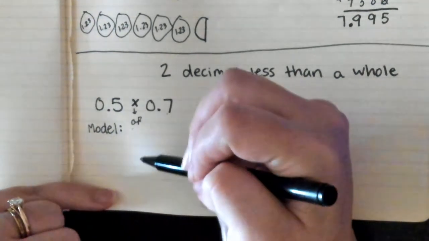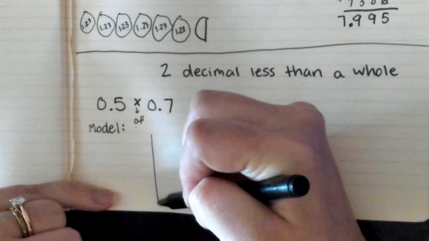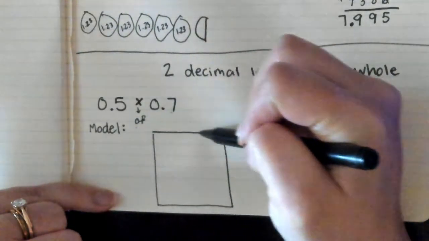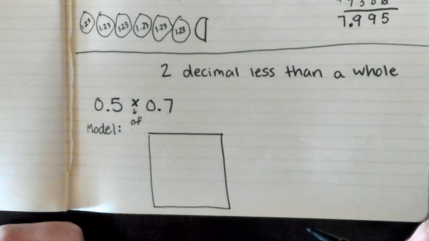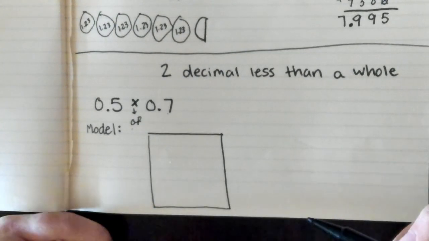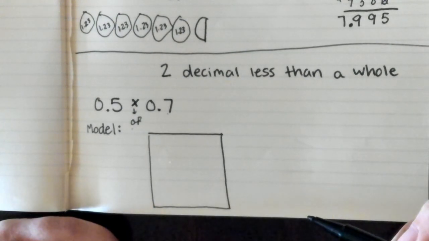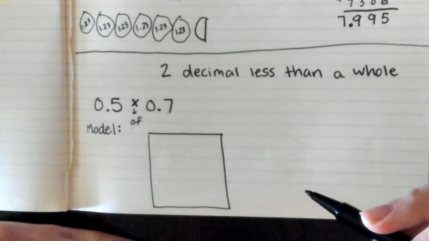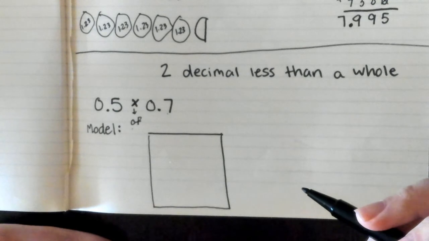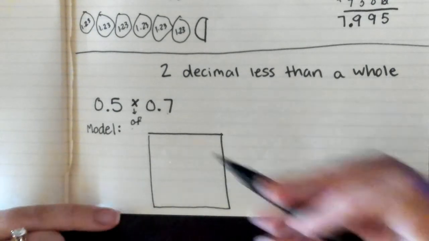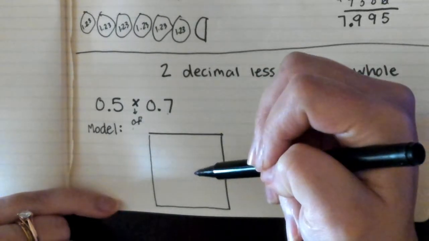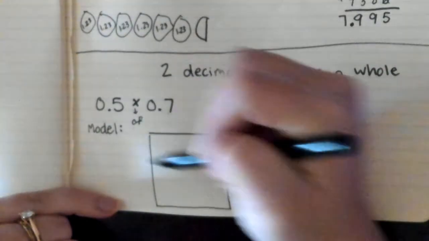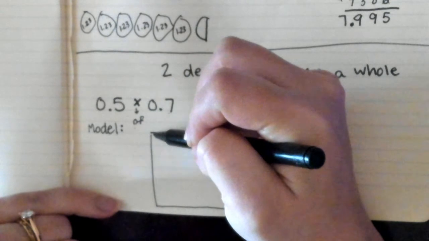And the model for this is that really super fun coordinate grid. I know you're cheering. I can't hear you, but you're so excited to draw not a coordinate grid, sorry, a hundredths grid. So, I know it's going to look like a little bit of hot garbage, guys, but just bear with me. We're going to make a hundredths grid on our own. So you need 9 lines going vertically and 9 lines going horizontally to make a hundredths grid.